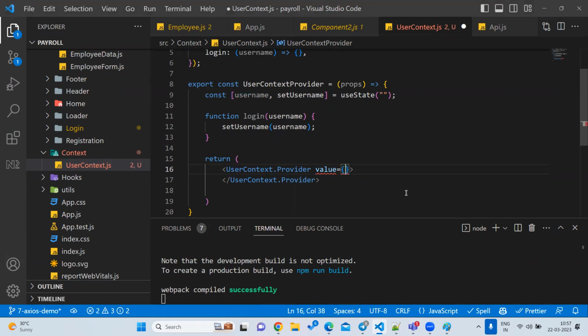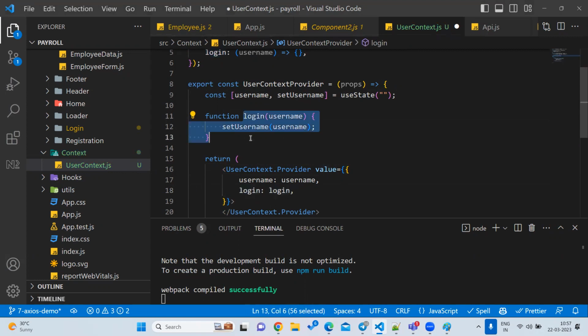So whenever you are writing curly braces, that is nothing but an object. Inside the object, I want to store this data. What is the data I want to store? The username. If you want to create any object, I can write username colon username. Correct, right? And I want to write one function also. My function name is login, and it should point to this login. Something like this I want to create.